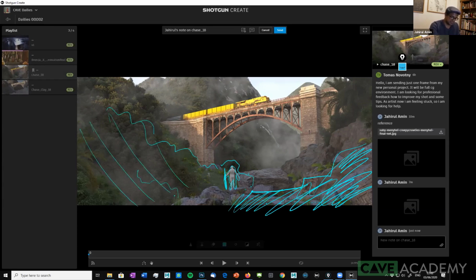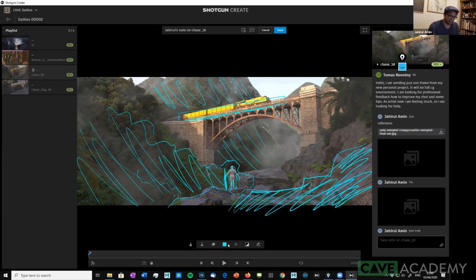So that means this part is going to be light here. And then everything else might be slightly darker. And then that leads us to the train, which will be a bright part again. And then this will be dark again. So again, just play with those value changes, because our eye is naturally going to go to the brightest part of the image.